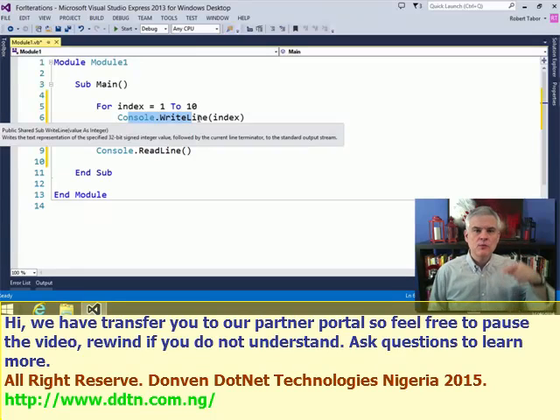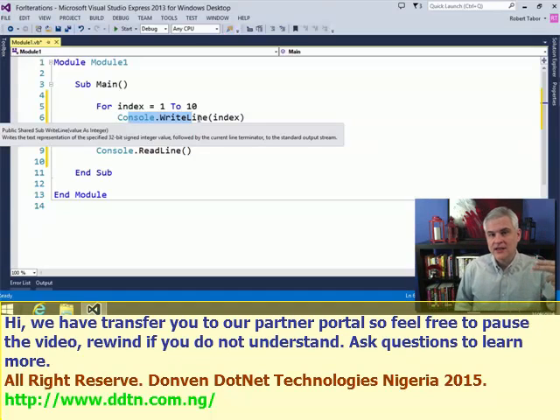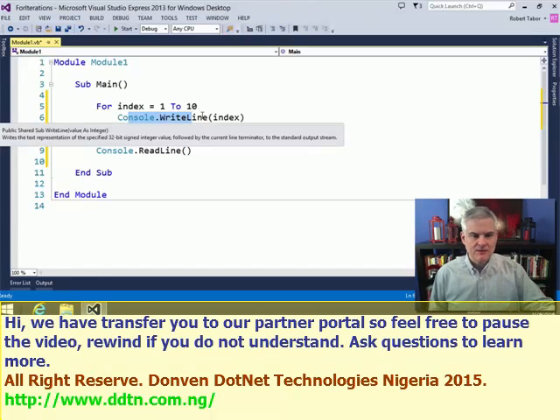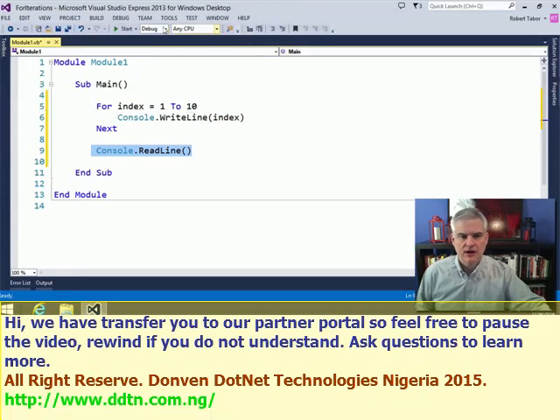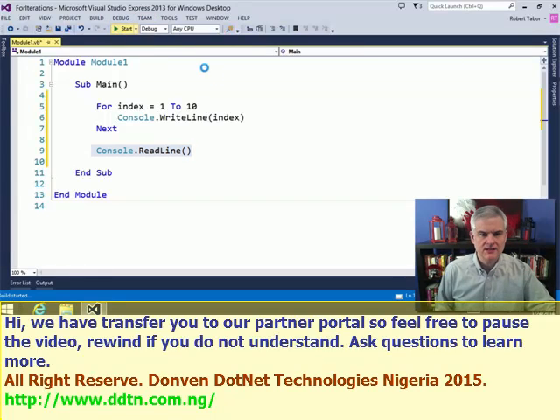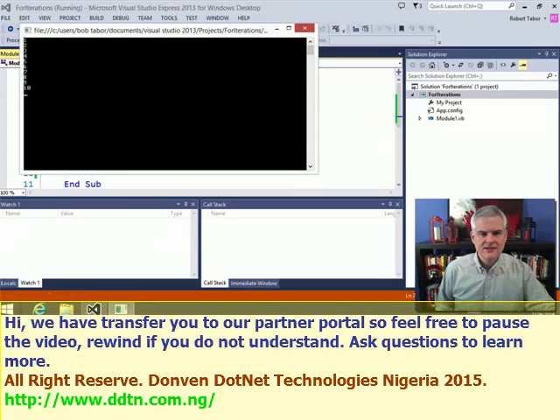So each time we complete an iteration, each time we execute the code in the code block, we want to increment the index by 1, and we'll do it over and over again until we've incremented it 10 times, and then we'll exit out of our for next loop because we have reached the end, and then we'll fire off our Console.ReadLine. So let's go ahead and run the application, and you can see how it works. We just print out simply the index value from 1 to 10.